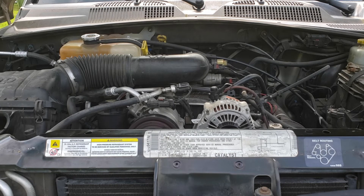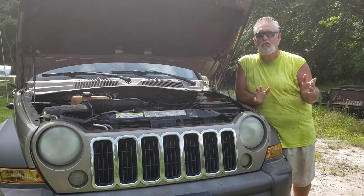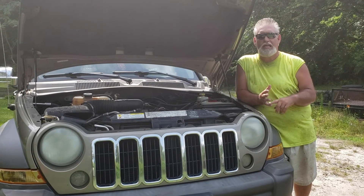We've got about four and a half quarts of oil in it. I'm going to crank it up and let it run for about two minutes to fill up the oil filter and let it drain down. In about 20 minutes I'll check it and see how much more oil needs to be applied.